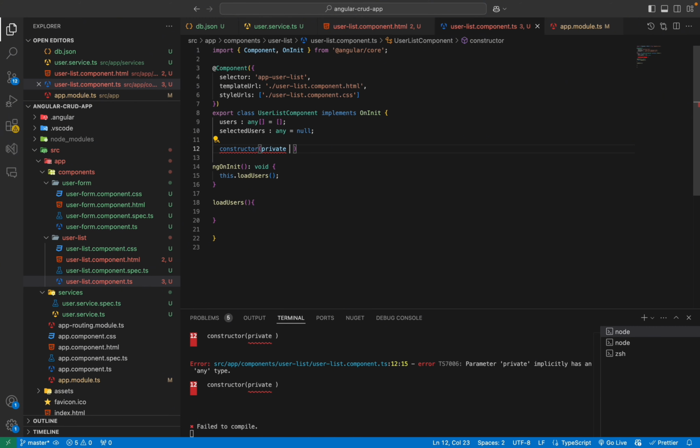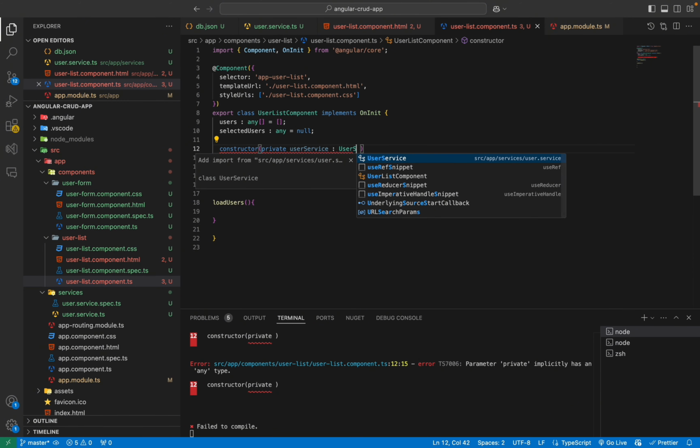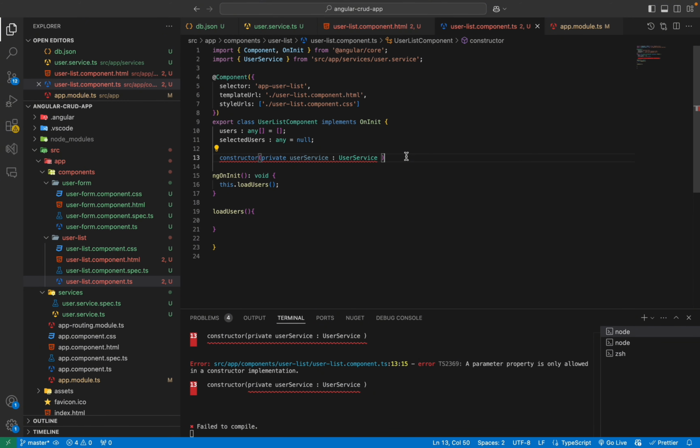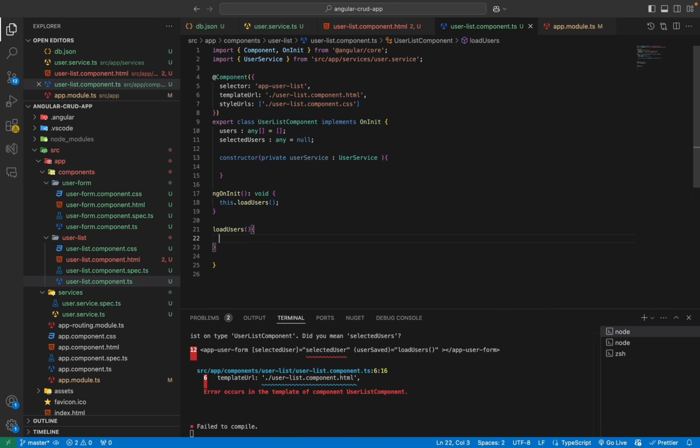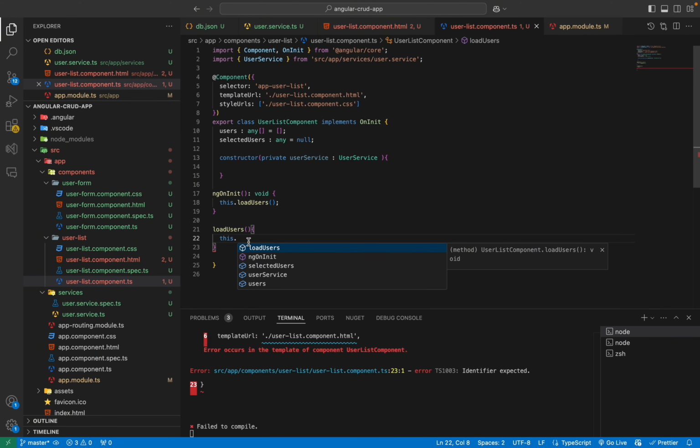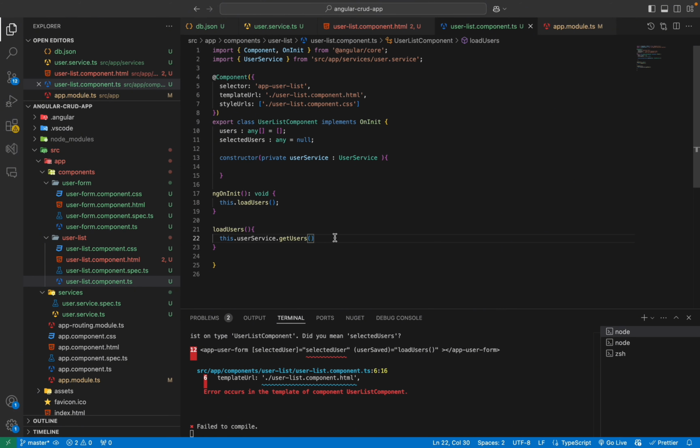So here I will say private userService, and this will be of type UserService. Like this, now we have access to all the user service methods here. So every time the loadUsers method is called, inside this I want to call my user service, and as I want to load the users, I will say getUsers, and once we have got those users, they will come as an observable array.